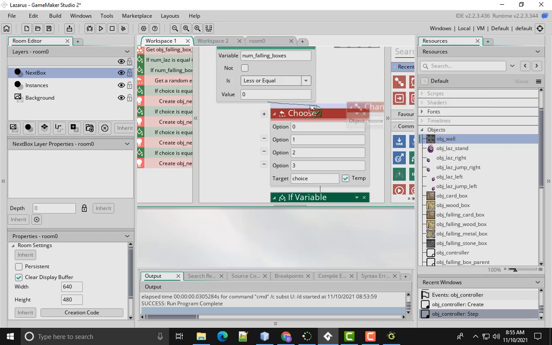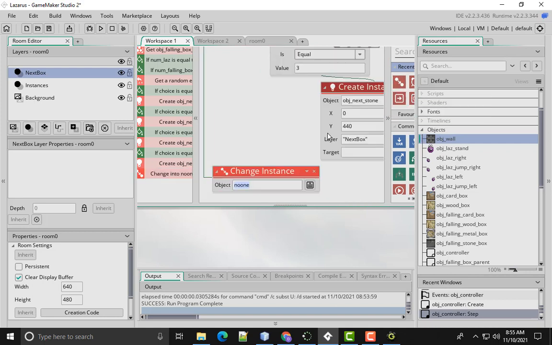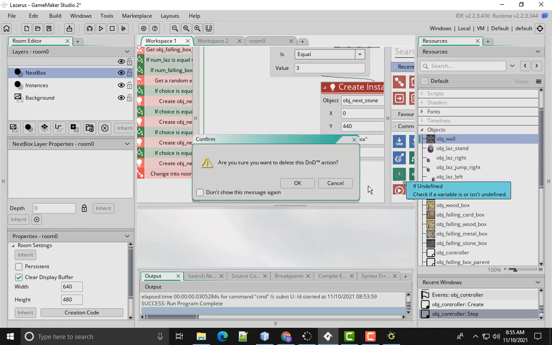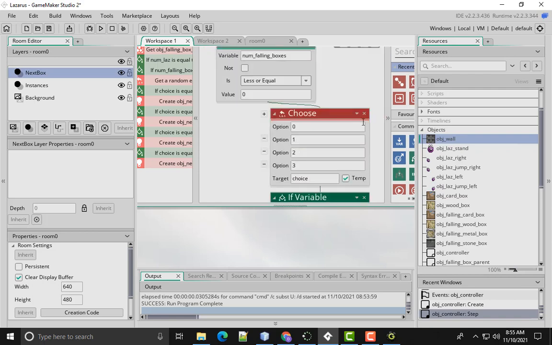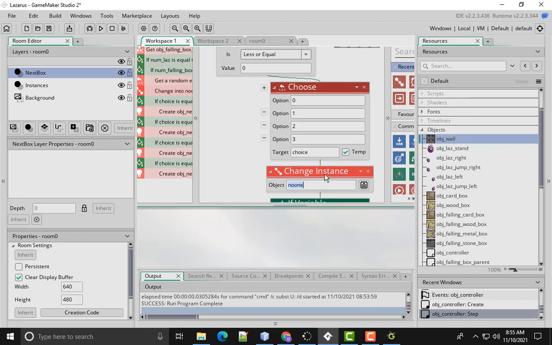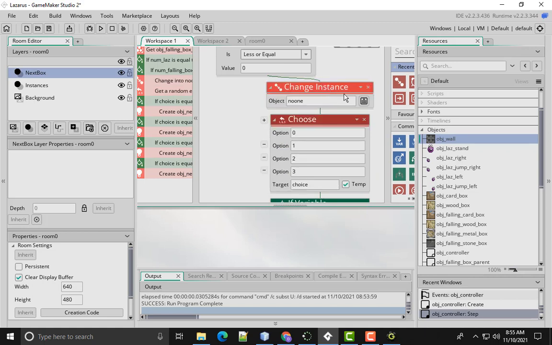Okay, let's try putting it on the bottom here and see if it puts it before. See, it still puts it in the wrong place. So the question is, how do we actually get that inserted? Yeah, that might be a way to do it. So put it here, and then drag it above, there. Oh, maybe you can put it on the top of choose. Let me try that.